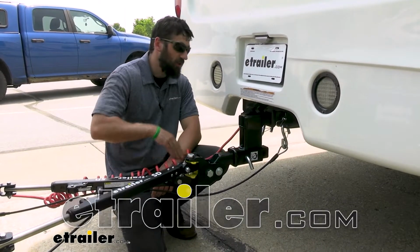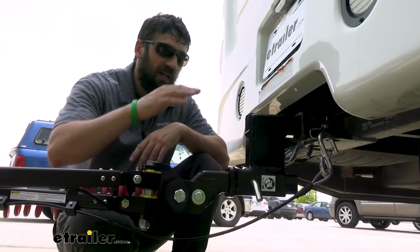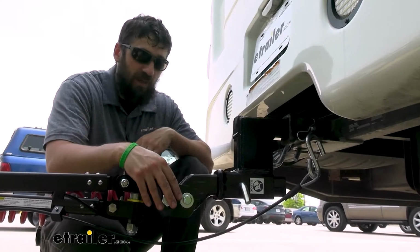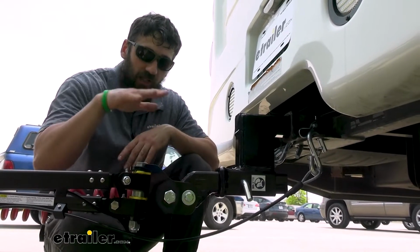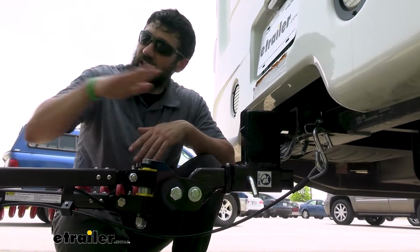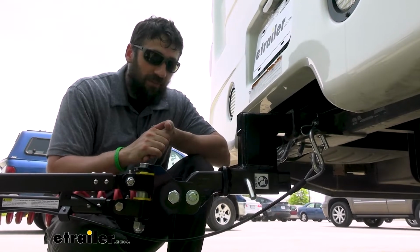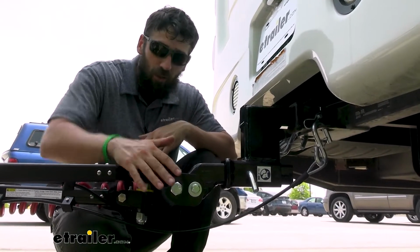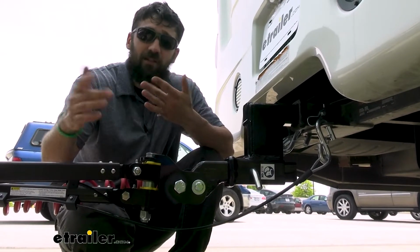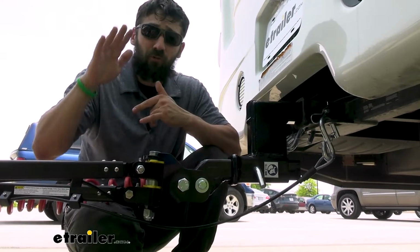Today we're going to be taking a look at the line of Blue Ox Towbar high-low adapters. A high-low adapter is going to allow you to maintain the towbar manufacturer's spec for a level towing setup. A lot of towbars, such as the one we have here, require that the motorhome and the vehicle be within 3 inches of level from one another. This is due to many things, mainly the towbar's ability to work correctly, for the vehicle to track correctly, and so you don't have any binding issues. So it's pretty crucial that the vehicle and the motorhome are within 3 inches of one another.